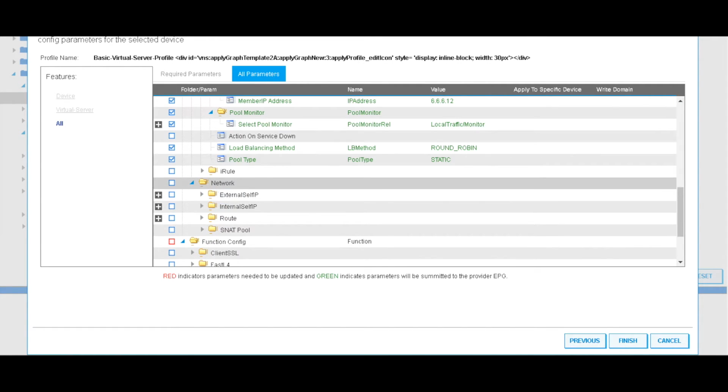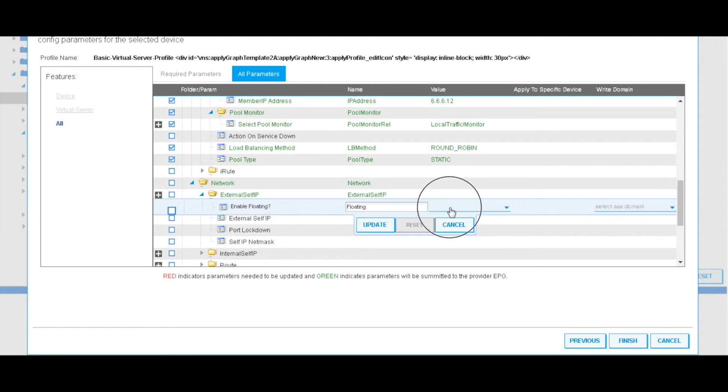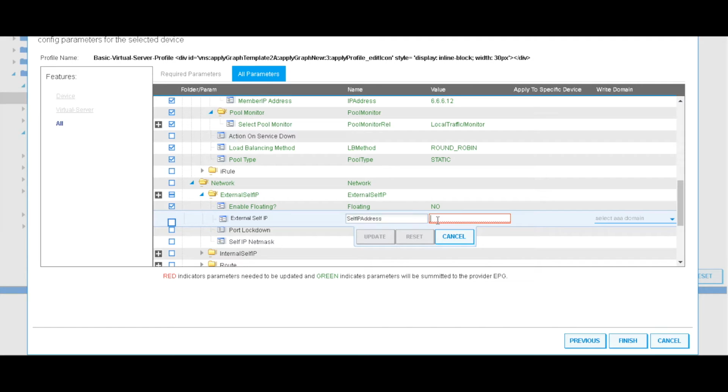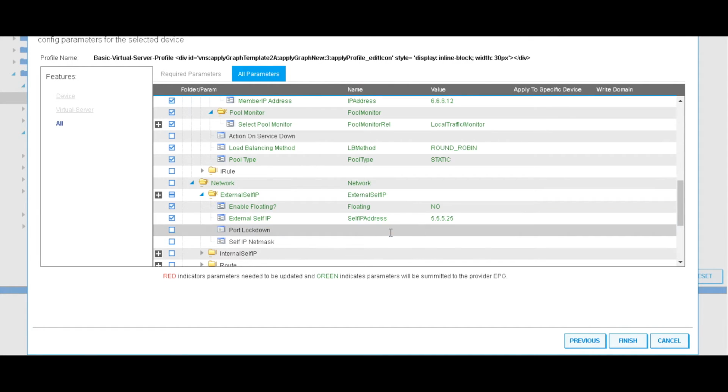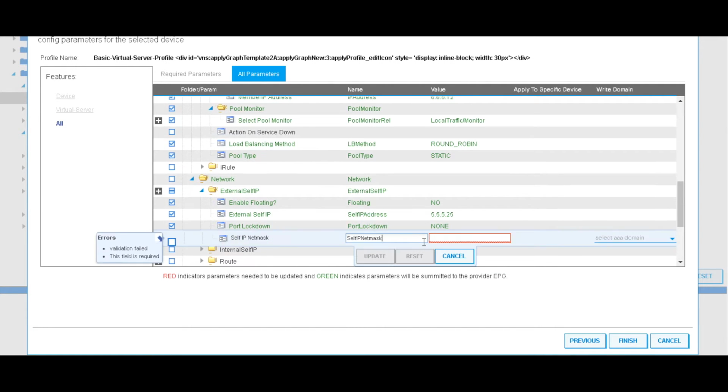So I'll configure the networks. The external self IP is basically the external interface. It's not a floating IP, so I'm going to say no. The external self IP is the interface towards the client, so it's 5.5.5.25. I'm not going to do a port lockdown, I'm just leaving it none for now. The subnet mask is 255.255.255.0.